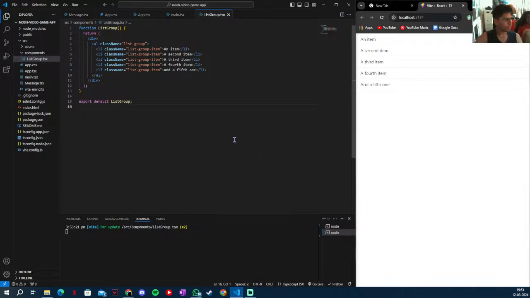This is necessary to break the markup into multiple lines. So if you're not using VS Code with Prettier, be sure to add the left bracket in front of the return keyword so you can spread your JSX into multiple lines.